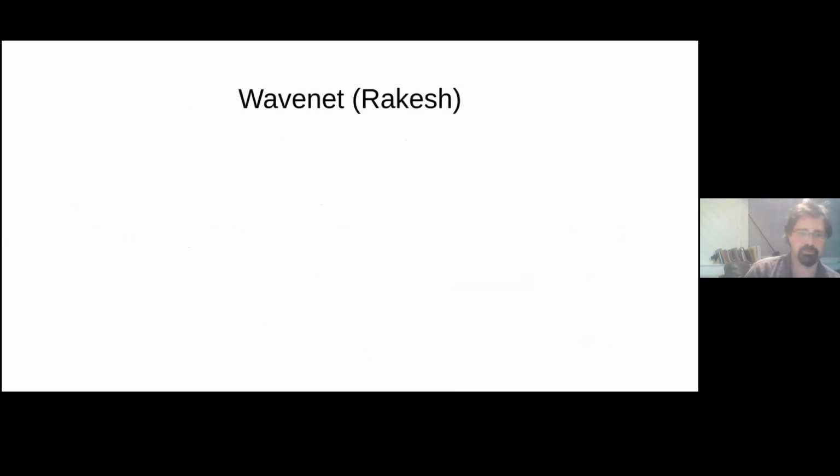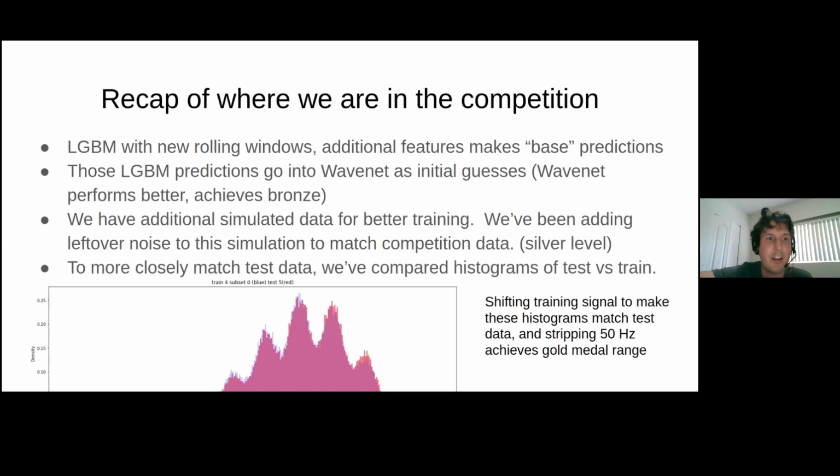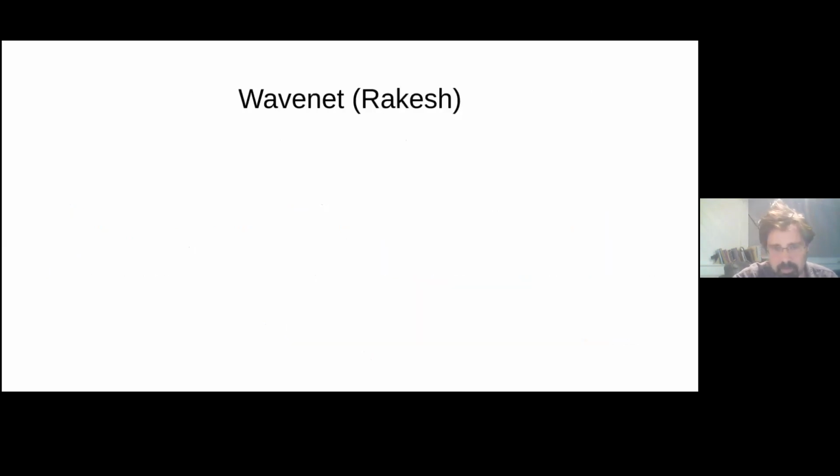Okay, so Rakesh, Jim, can you pull up that last window? We can't see that histogram there. I think I'm probably just gonna skip it. Okay. So that Rakesh can talk about Wavenet. The key point is just that some of the train data was more closely matched to the test data, and yeah, an adversarial network might have been useful for doing that, but this didn't require it. Are you ready, Rakesh? Yep. So any questions for Jim?